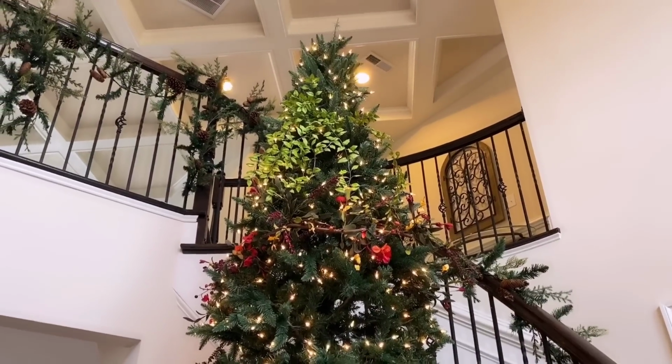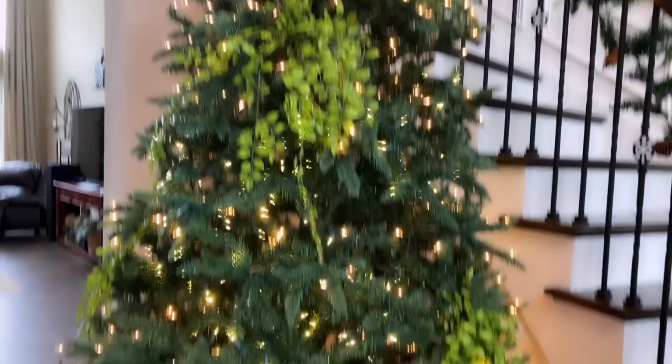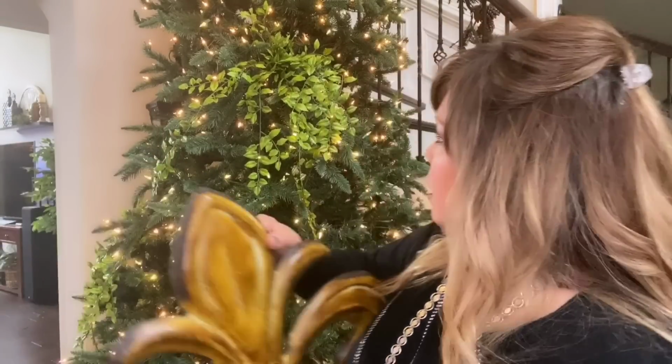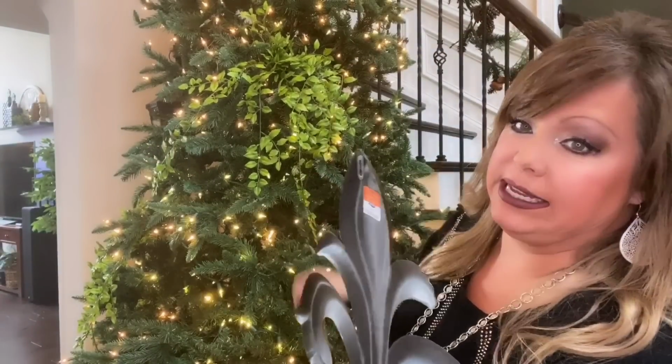And you're probably thinking, what in the world, Liz? Where are you going with this? Just stick with me. Right now would be a good time to add my fleur-de-lis. And as I stated before, I know these are French, but they're very reminiscent in Tuscan style design and decor. And I had them down in my basement. These were from Ross. I have a set of 3. And so I'm gonna strategically place these in the tree as my focal point.